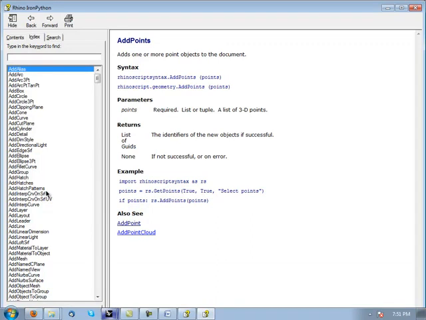So in this case, it's only asking for one thing. It's saying points required, so it requires that you give it points. It says it will accept it as a list or a tuple. So basically, if you give it a list, such as the lists we just created, and it understands those things as points, it's basically a list of coordinates, so in threes. It's going to then take that list and convert it into points. So if it's successful, where it says returns, it's telling you what is actually going to be returned when it runs that function.